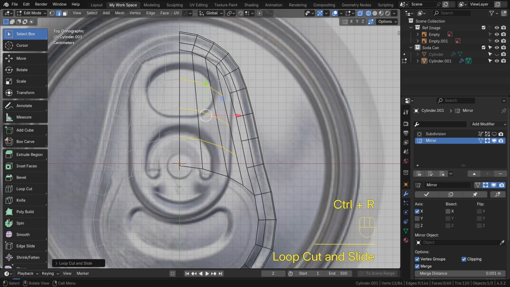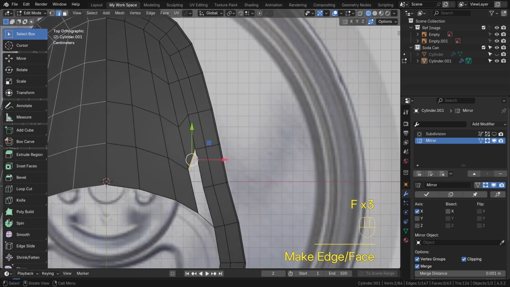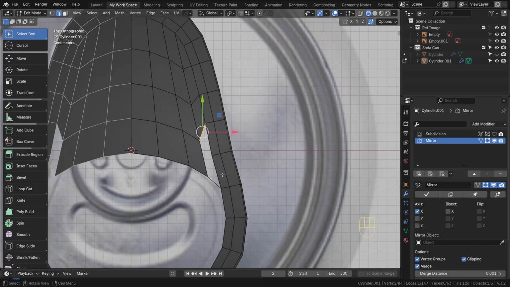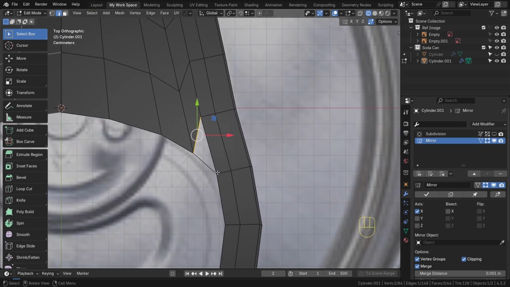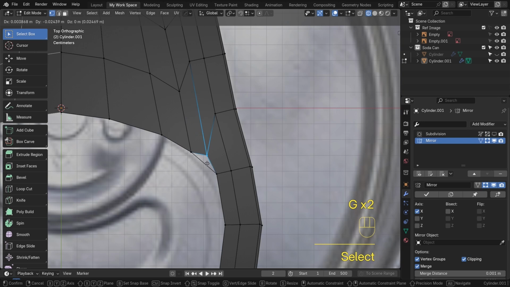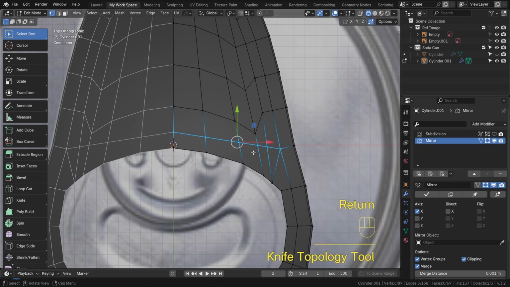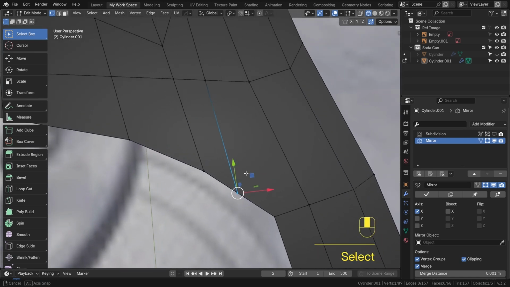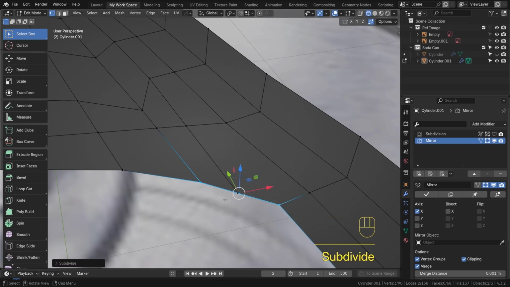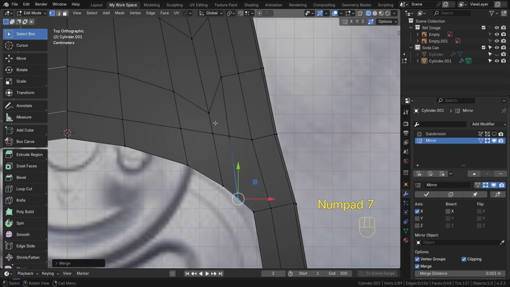Okay, add 3 loop cuts and subdivide, merge at last, to ensure all are quads.